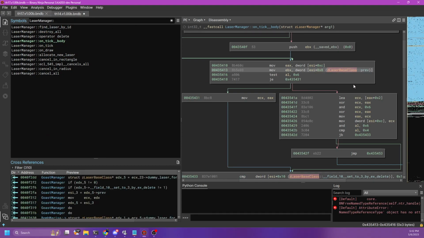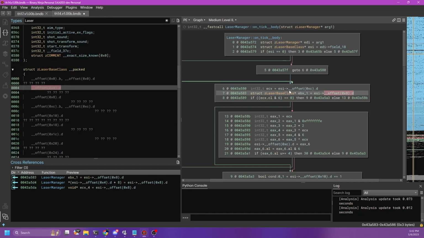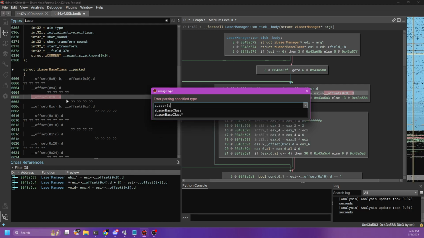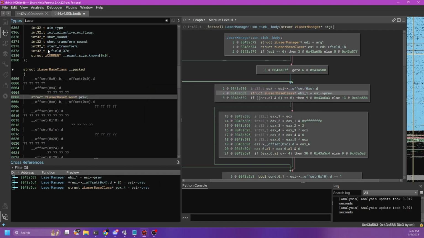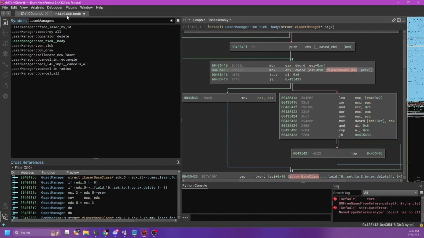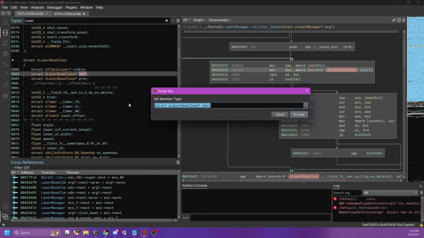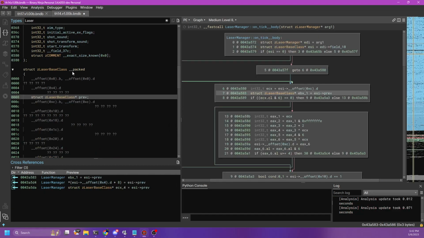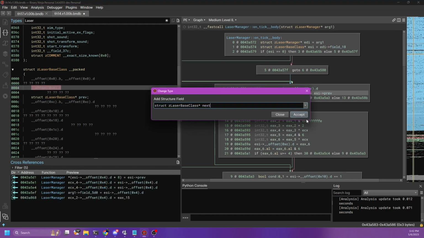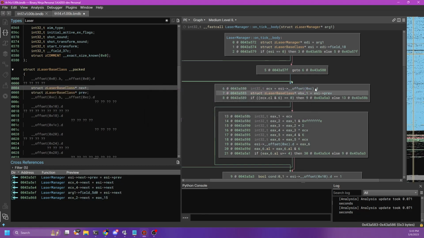So Z laser base class prev, Z laser base class prev. And what we have here, Z laser base class next. And the size, that was 5C0, was it?